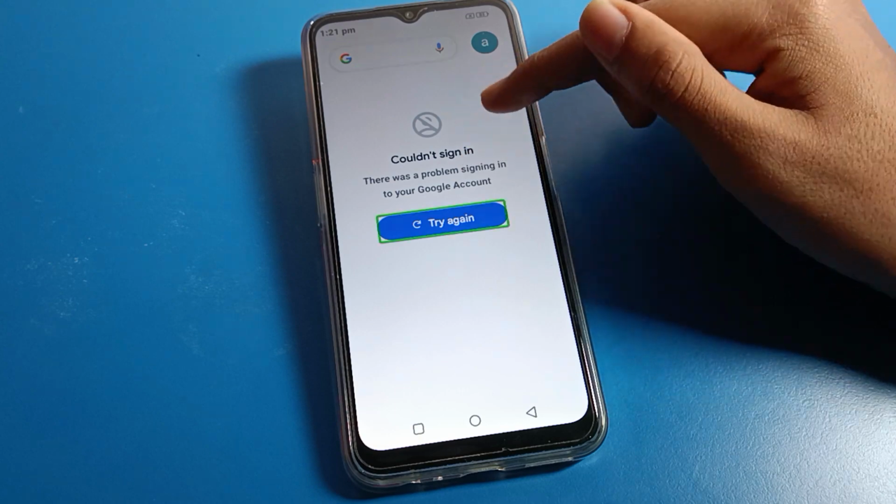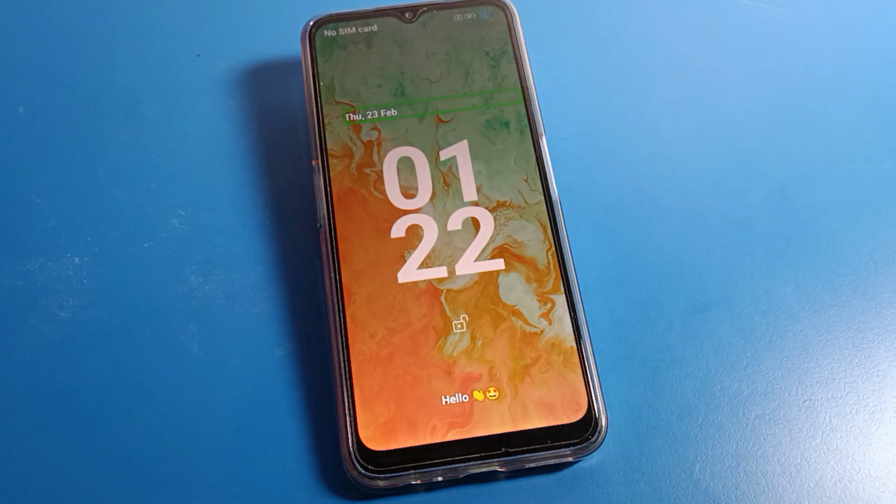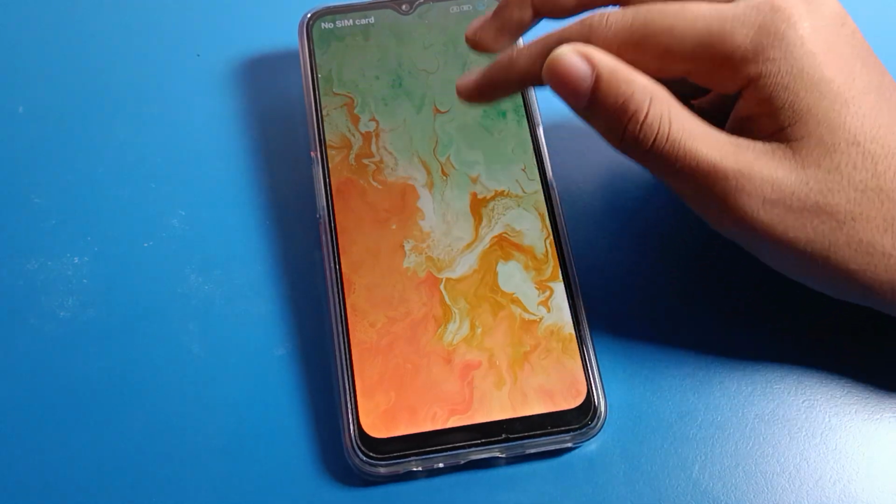Friends, you are not able to operate your phone. First you have this setting. So now, how to fix the TalkBack problem? First, friends, your phone screen is locked. So how do you unlock the phone screen? Friends, you cannot scroll your screen with one finger. Use two fingers and swipe.